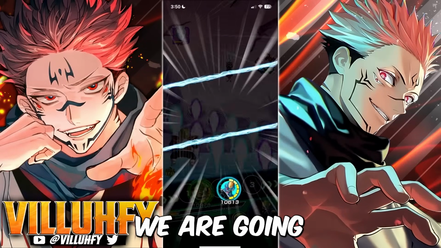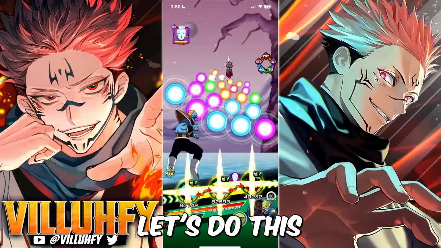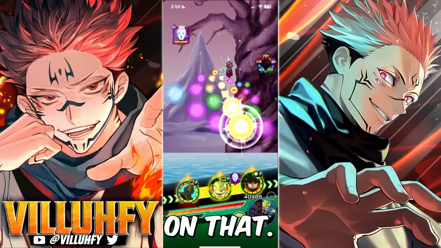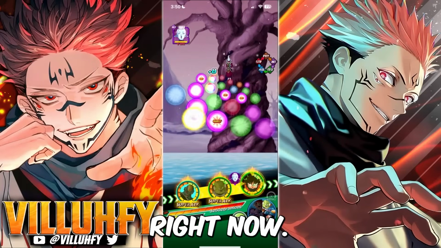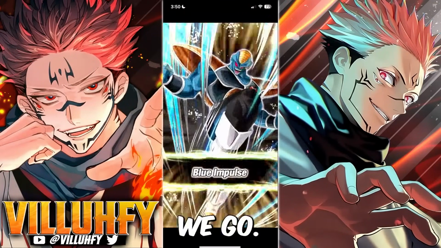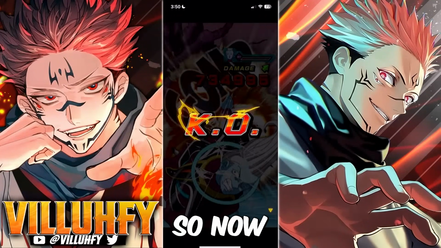Whatever skill orb we get, we are going to be putting on this Goku. So we're going to do, let's do this, because this Ginyu, he doesn't have SA yet. We haven't really worked on that. We will at some point, but not right now. It's just a little too early on in the game for us to be worrying about stuff like that. So there we go. 630,000 should be enough to take out Whis. Yes, perfect. So now we have a skill orb.